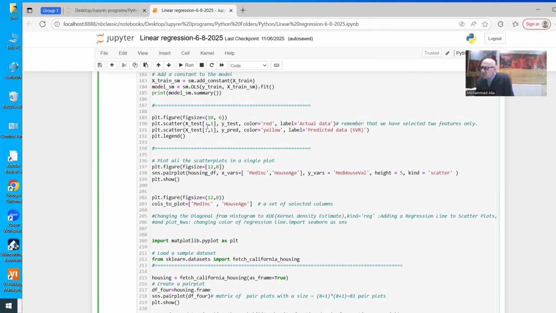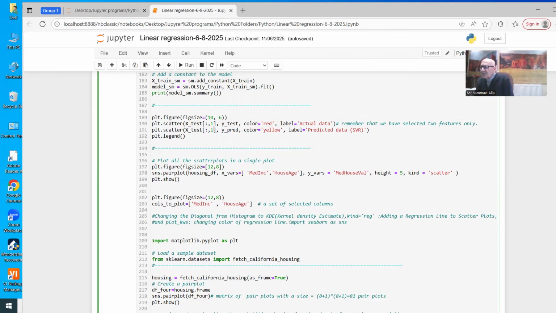You can use 0 to 1 because we have only selected two features. You can use here semicolon, apostrophe 1 or semicolon 0.